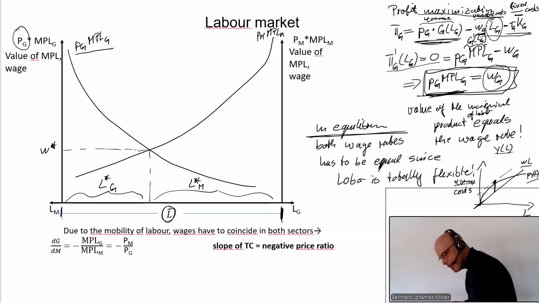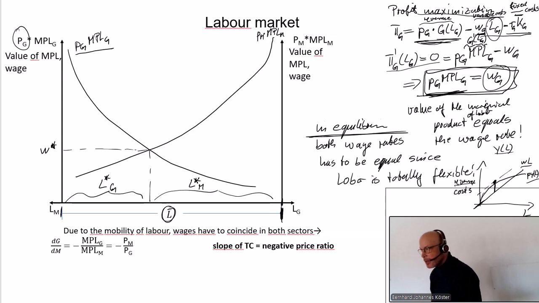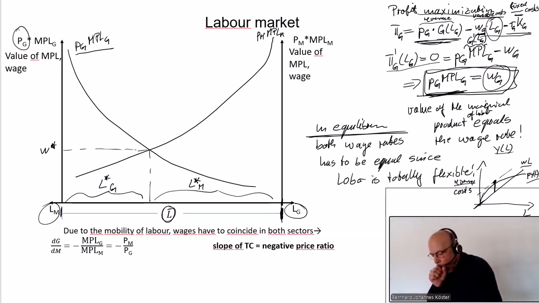And then we just say, well, this will be the origin for the industrial sector. And then we are just mirroring our argumentation: if the first worker is starting to work in the industrial sector, we just go to the left. For the agricultural sector, we are going to the right. For the industrial sector, we are going to the left. So we are drawing our labor demand function of the industrial sector just to the left side.